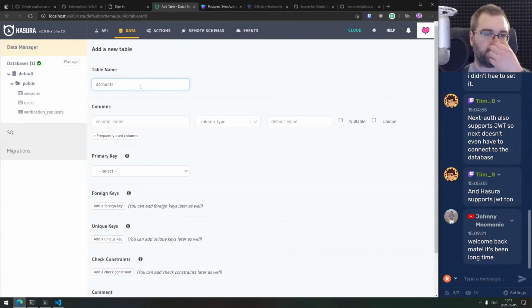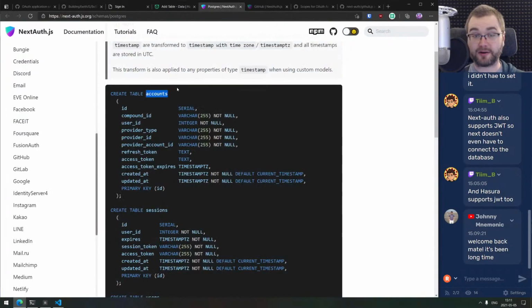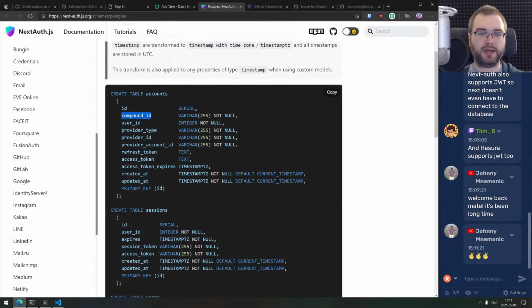If you noted, I'm creating it in the public workspace essentially because Next-Auth, by default, their driver doesn't support any namespacing schemas or anything like that. So it will query the tables just by the table's name, which means you have to create them in a public workspace. But that doesn't mean we have to create the other tables in there, which is quite handy.